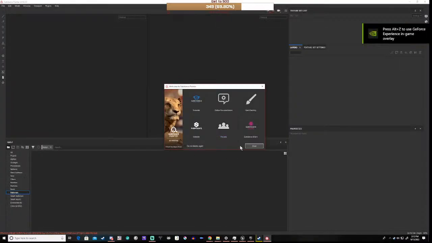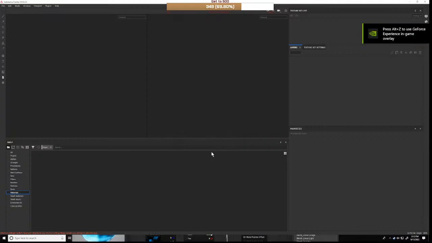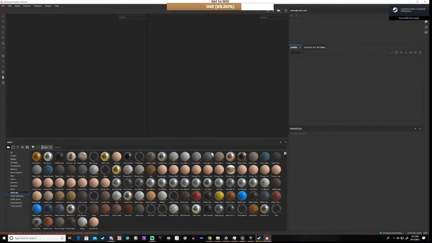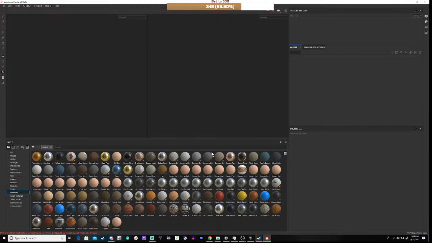Now, this goes for every single piece of software, okay? You will get out of it what you put into it, okay? So the more you learn Substance Painter, the better results you'll get. The more you use Unreal Engine, the better results you'll get. The more you use Blender, the better results you'll get, right? And that's basically the same for every single piece of software, okay? You'll start being able to do more complicated things. The results will be good. Then you'll take it a step further. But it all takes time.